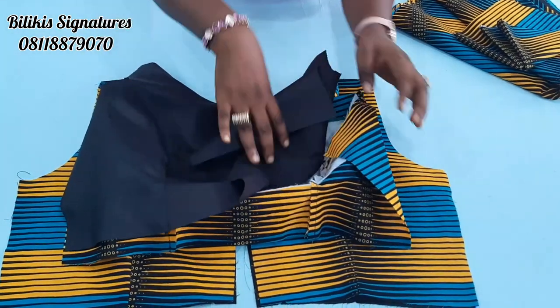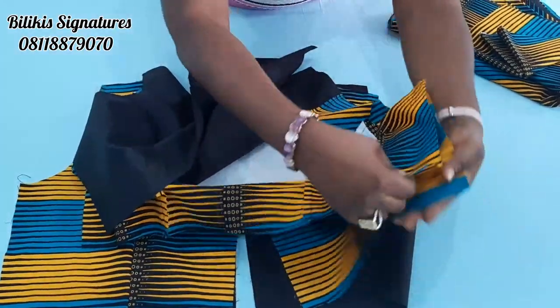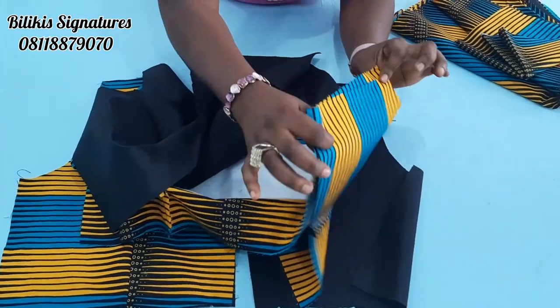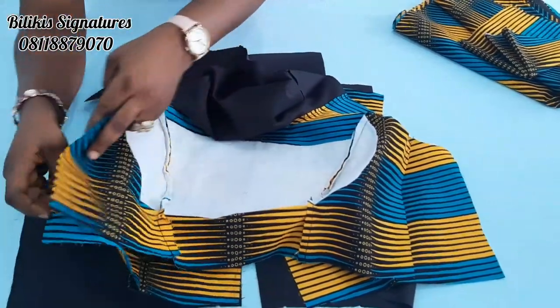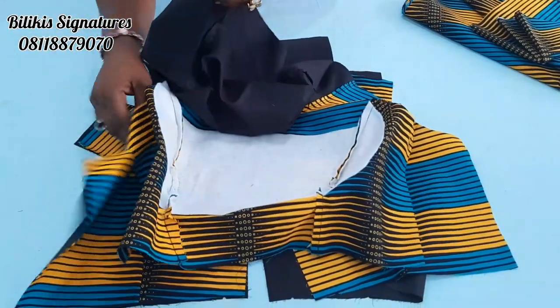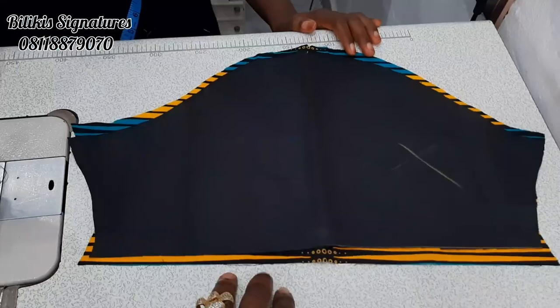After doing that, I'm now going to take this side panel. Remember, we left 1 inch. Then I'm just going to sew it up 1 inch by this side, the main fabric alone. Coming to this side too, the main fabric on the wrong side, 1 inch. Then the lining to the lining, 1 inch, 1 inch. So let me do that.